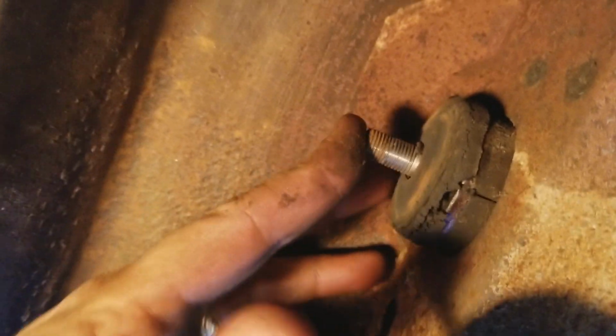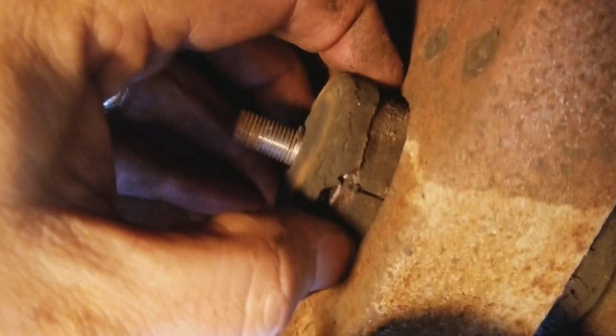So in theory, I should be able to just pound these through or pry them out. There are rubber bushings here that those have to go through. You can kind of see this one's cracked, but there's usually not a metal sleeve in these. So I should be able to pound or pry the bolts out. That's what I'm going to get to doing now, and we'll see how that goes.